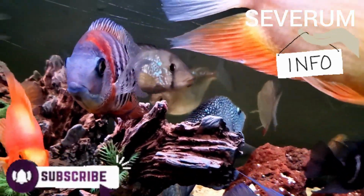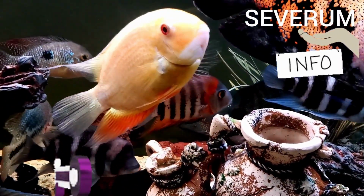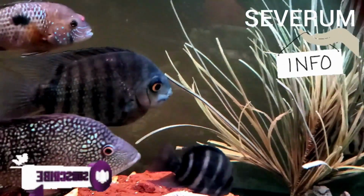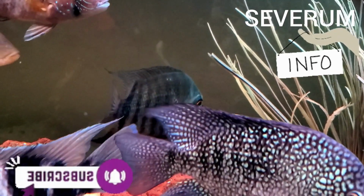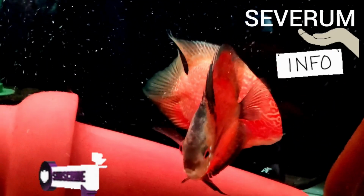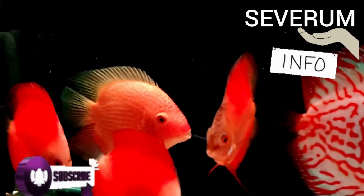So right there on the screen is that red shoulder Severum, blue in the face, red on the shoulder. Beautiful fish, beautiful fish. But I realized the red shoulder doesn't grow as large. I have two of them in there. They don't grow as large as the other Severum. I realized the gold and red spotted ones are way larger. Even the green Severum back there that's hiding is way larger, and I have had them for over 4 years. I think around 2 years they get their max size. As I said, that gold one is like 10 inches. They live long.